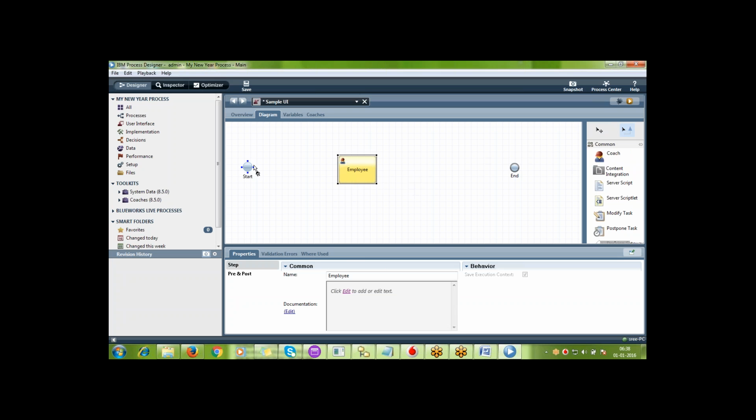So these are nodes. Whenever I select and highlight this, I can see four nodes. These are the nodes from where my sequence line can start. Again, I am giving the connection. You can select any of the nodes.